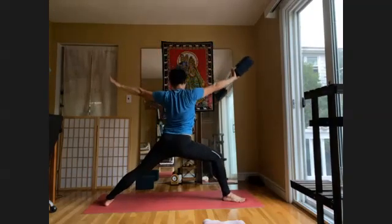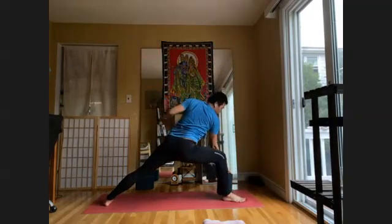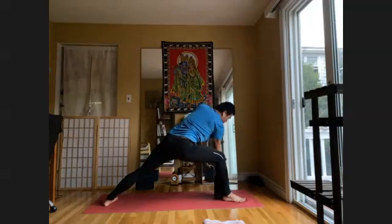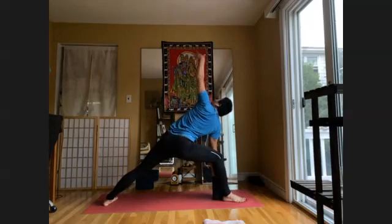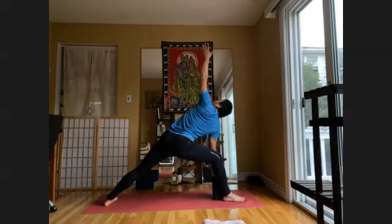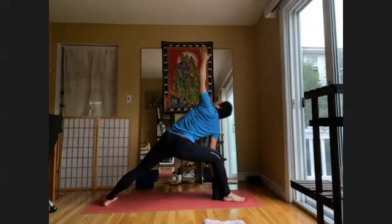Next time when you're in warrior two, bring the block inside of your right leg, whichever height works the best for you. Bring your right palm on the top of the block. Extend your left hand up toward the sky, side angle. Press that right arm bone into the right thigh bone. Create a kind of resistance between your elbow and your thigh bone. Press into the pinky edge of your left foot.